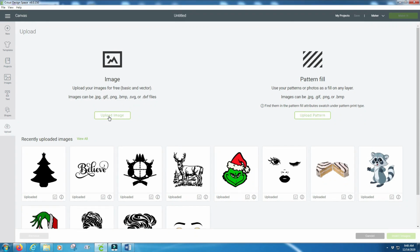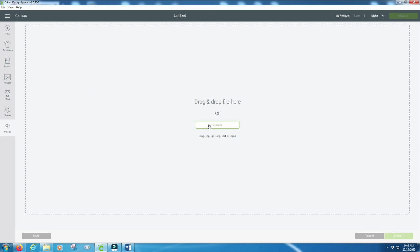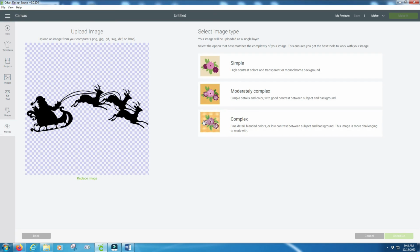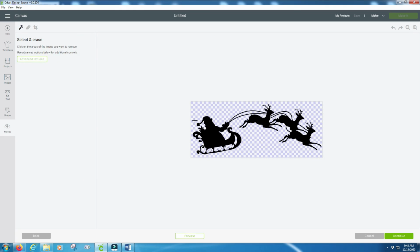Next, we're going to upload the images into Cricut Design Space. So click on the image, open, complex. I always choose complex. Continue. Here's where you would clean up the image if you had a white background, but since we chose a PNG image, we don't have anything to clean up, so go ahead and click continue.